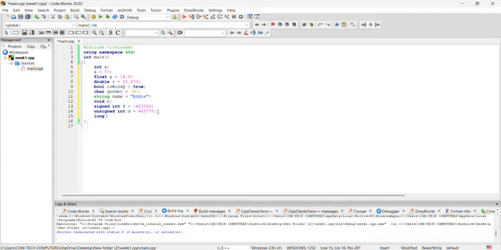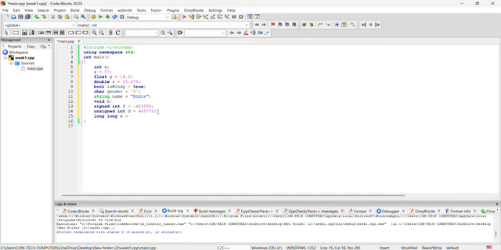So long long, then you give it an identifier, so x. Then the assignment operator, and any value of any length for the long long. Long long is still basically an integer data type. So not positive numbers, only whole numbers. Yes, that's what I wanted to say.